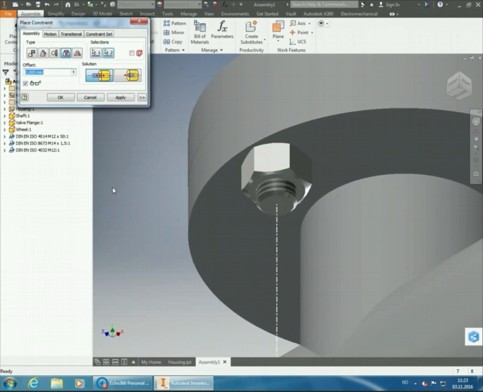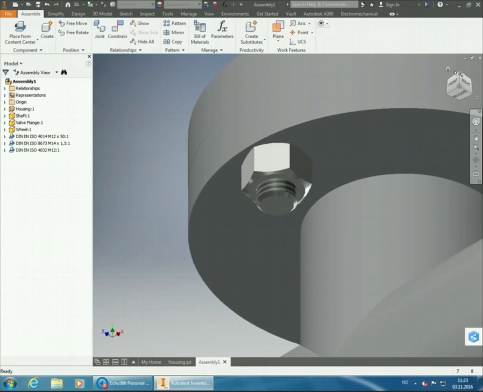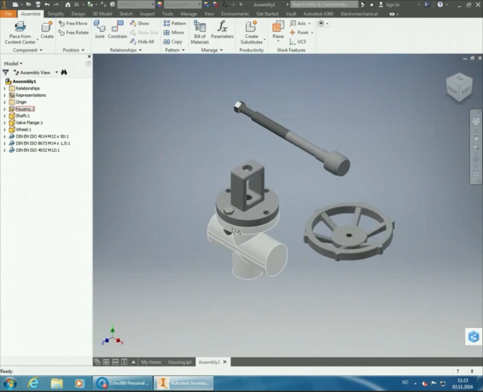So now it's placed the nut all the way into the flange so that it looks like we've actually tightened it. So remember to click apply once you've put it in place. So now I'm going to just tilt it a little bit so that we can see here.